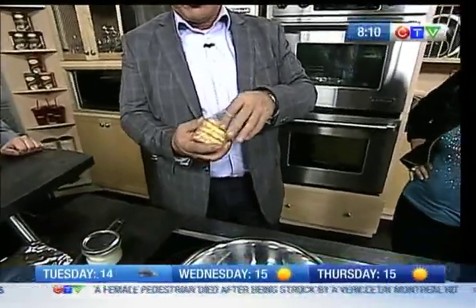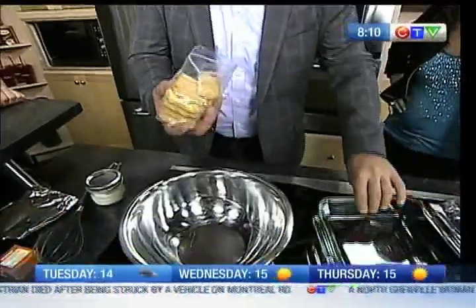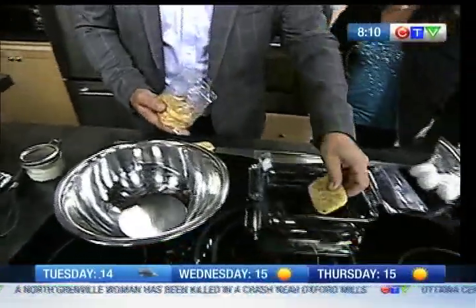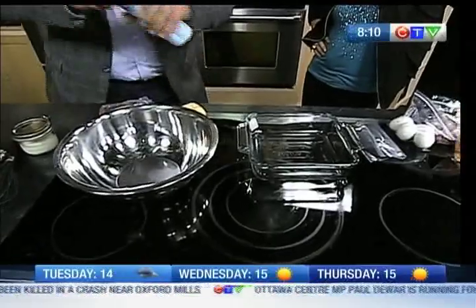Okay. Want to see how to make this? Yes, please. You should pay attention. Yeah, I'm realizing you can make this ahead of time and serve it up. So what you need is, I cut this recipe in half only for convenience purposes, but what you need is some of these hash brown patties. You ever seen these? Yeah, fantastic. What you do is you take these and you line the bottom of your pan.